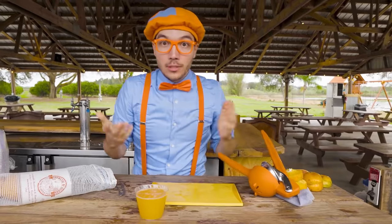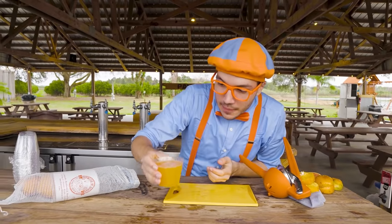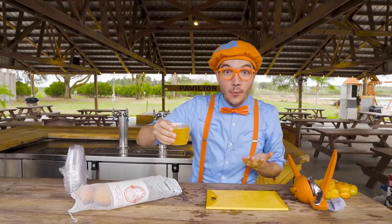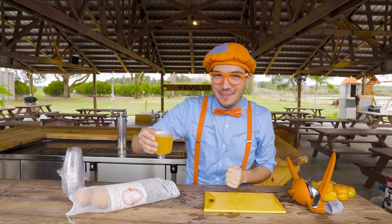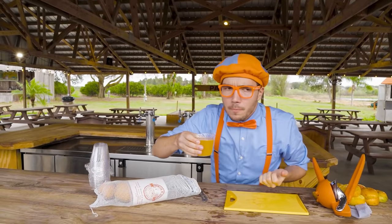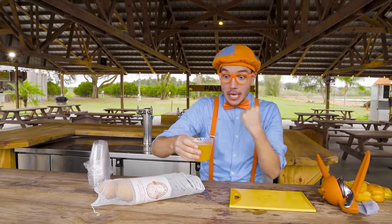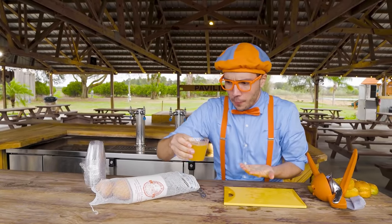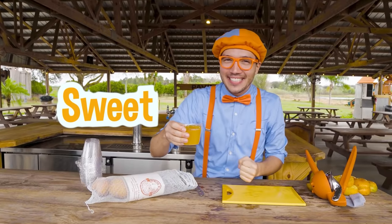Whoa, that was a lot of oranges to make this yummy cup of orange juice, but I think it's all gonna be worth it. And now we get to taste the fruits of our labor. Okay, here we go. Oh, yeah! This is really tasty.